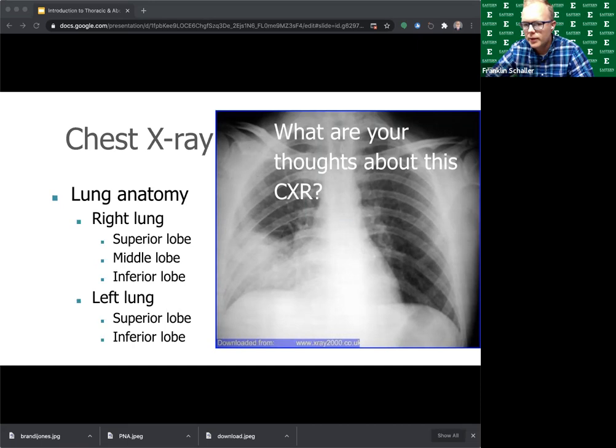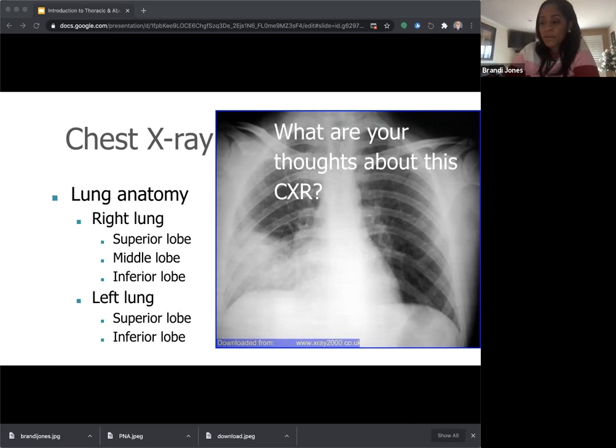But we're going to want to put the whole clinical picture together. Is that patient presenting with your typical pneumonia type features? So with that, Dr. Schaller, in your experience, I know that I've seen cough, I've seen fever. What else would you tell your students to clinically correlate with maybe a less subtle indicator of pneumonia on x-ray? That's a great question, Brandy.